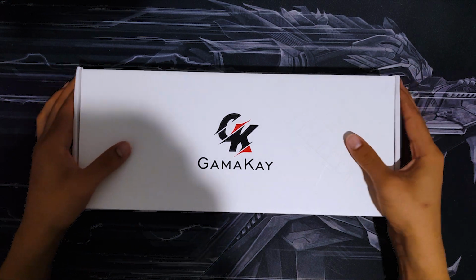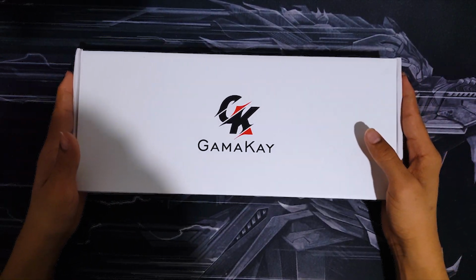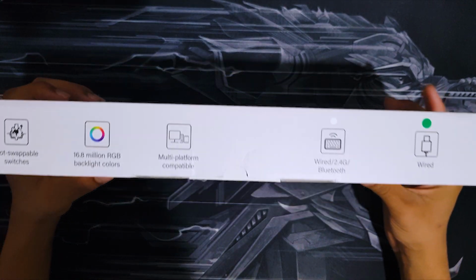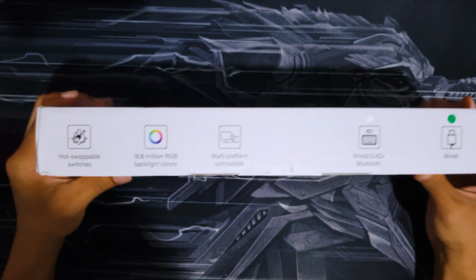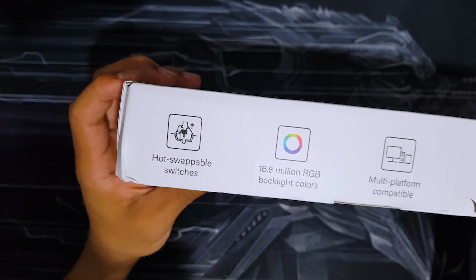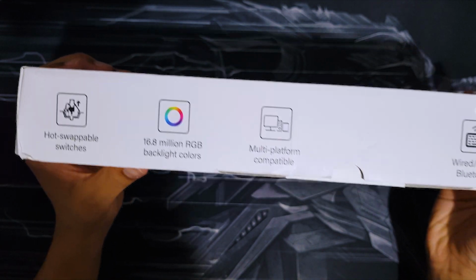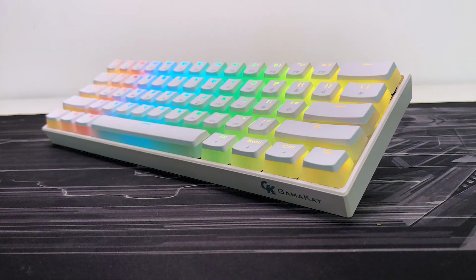To start off, let's look at the box quickly. At the front, it has a nice standard Gamakay logo, your usual branding on the box. And on the side, this has the specifications and features of this keyboard. Right up here, it says hot swappable switches because this keyboard's optical hot swappable, so that's pretty sick. And then it says 6.8 million RGB backlight colors. You'll see the RGB on this keyboard. Gamakay always goes nuts with their RGB.